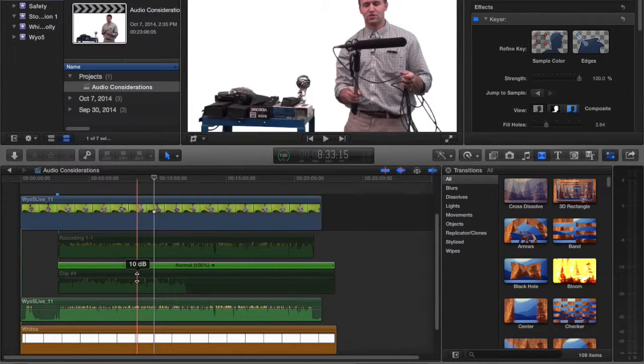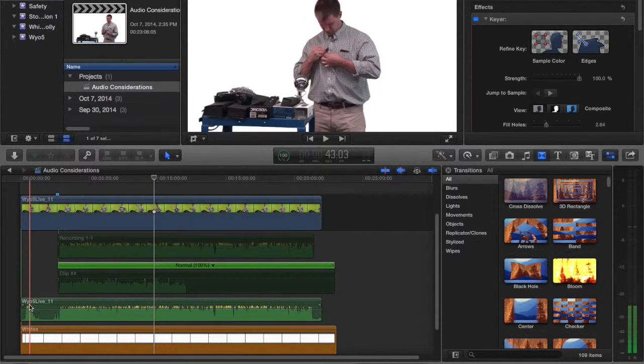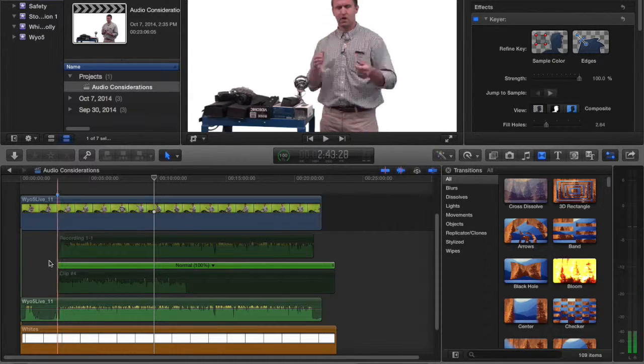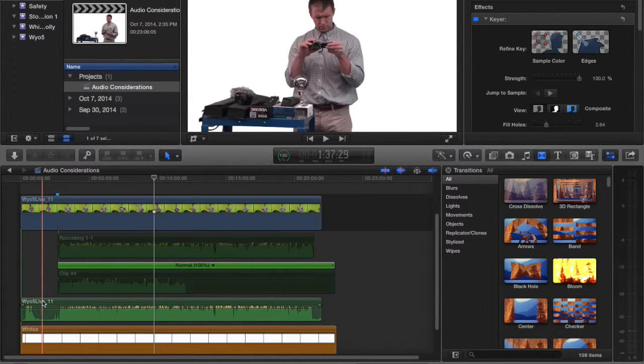Now, one thing you can do is still take the audio, and in this case, I have the audio detached from my video file. That's why it's dropped all the way down below it. But if there were background noise that was being captured that we want to remove, I want to talk through the process of removing that background noise. So in here you can see I'm not actually talking. This is something I would later edit out, and I plan to edit out. But you can see me getting the camera set up and some of my microphones rolling.